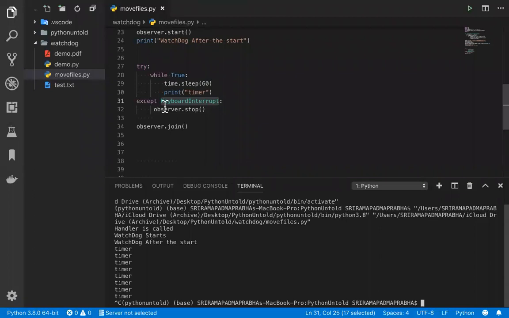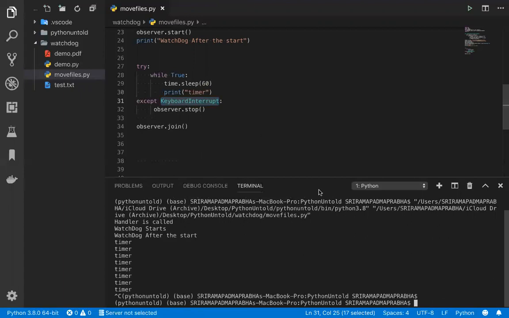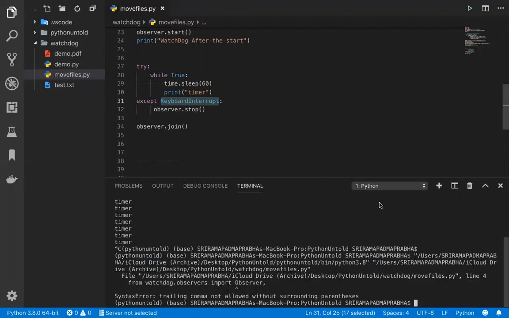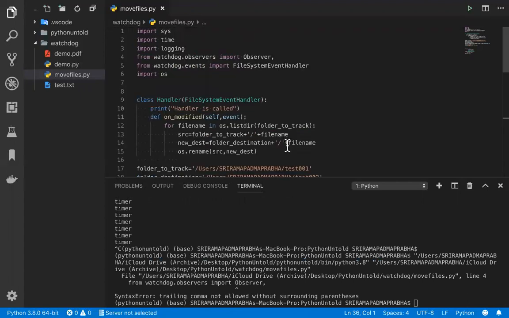But you can write your own code. Right now I'm giving the KeyboardInterrupt. This is nothing but using the keyboard I am pressing Control C. That is the reason it is stopping. But you can also write your own logic here instead of KeyboardInterrupt, something like a timer. You can also fix it. Some logic you have to write. You have to raise an exception. If you have any specific condition, you have to write it. But right now, my condition here: when the person does Control C, the KeyboardInterrupt will be called, then the timer will be stopped. So what I have done, comma should be removed. Any questions?